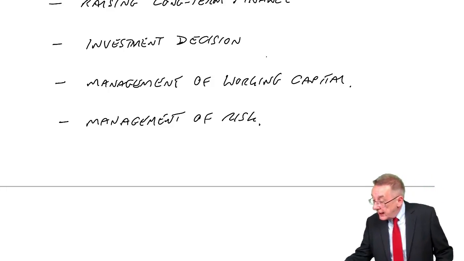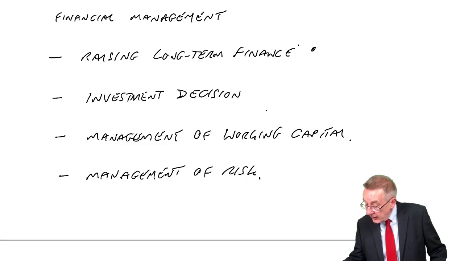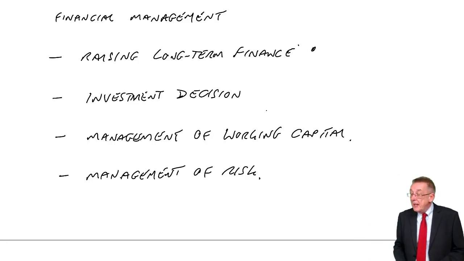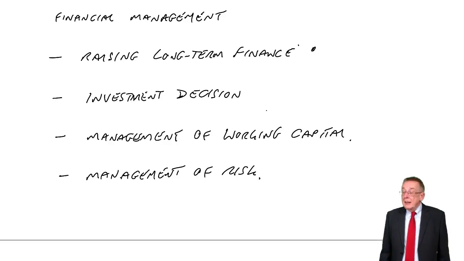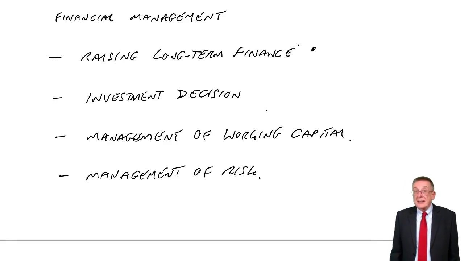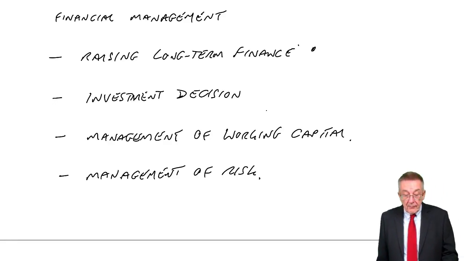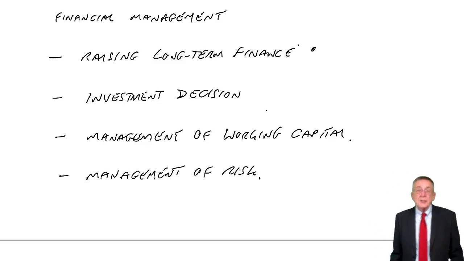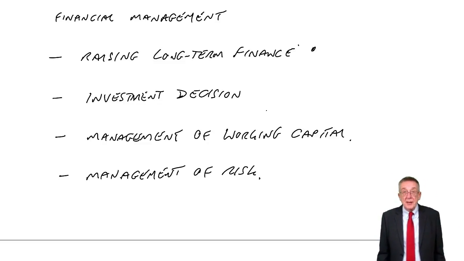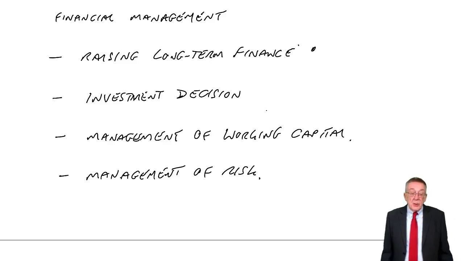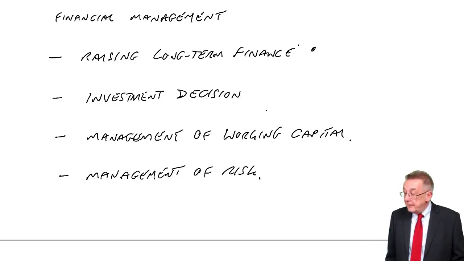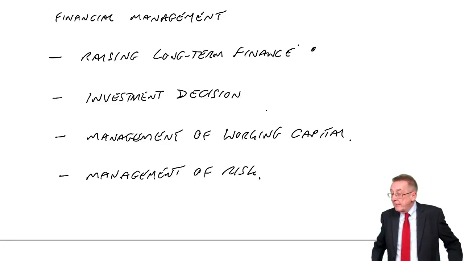So that in a nutshell is the main things we are going to consider. It doesn't sound much there, but as you'll see as we go through, F9 is a very demanding paper. Most of the calculations aren't too bad, and there's a huge formula sheet. So it's not a question of having to learn lots of formulae. You're given the formula sheet in the exam.